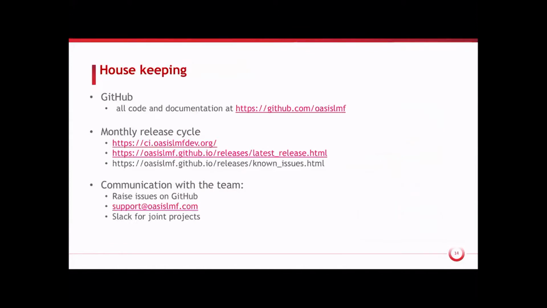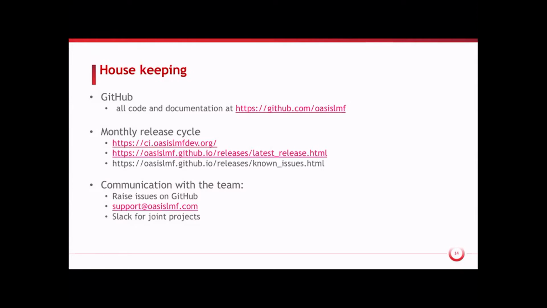And finally, I just wanted to talk a little bit about some of our code housekeeping. Sam is actually going to give you a little guided tour of our GitHub repositories later on. All of our code and documentation is available on our GitHub site. We have pretty much a monthly release cycle.